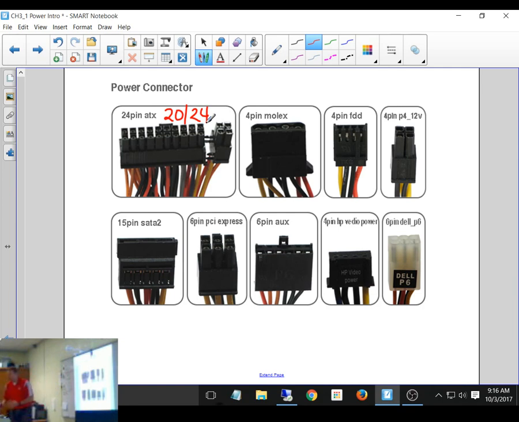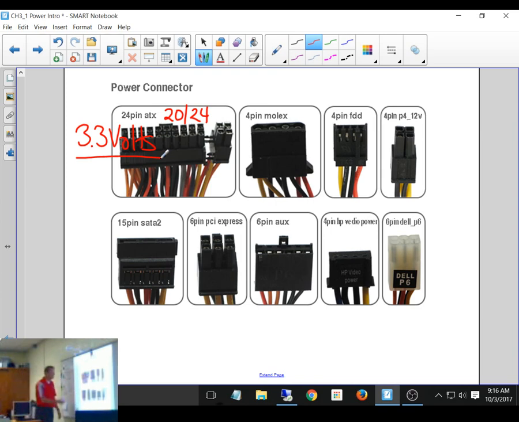The voltage on this is the lowest voltage of all of them. Okay? Test question. It's 3.3 volts. The P1 plug is 3.3 volts. It's the only one that's 3.3 volts. I guarantee you a matching question on this one. So does that mean the least amount of power goes to the motherboard because it's only 3.3 volts? No, because that is not power. It's potential, right? Just because the voltage is low doesn't mean the wattage is low.